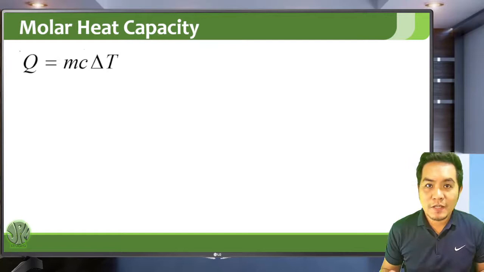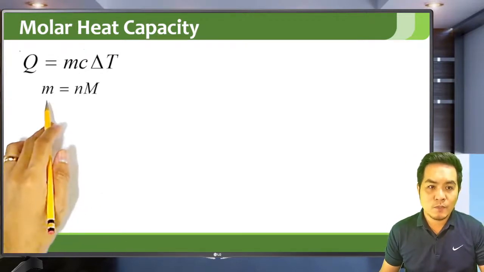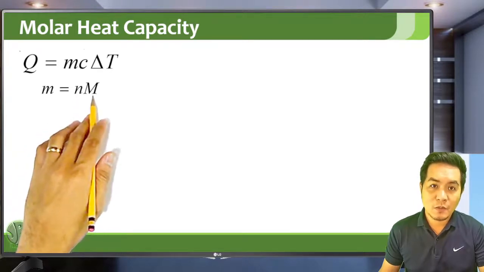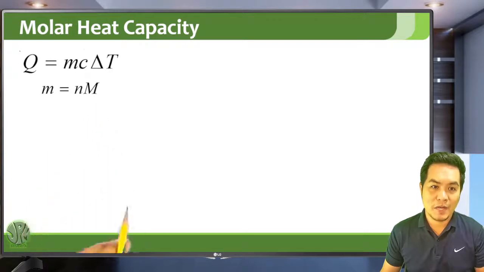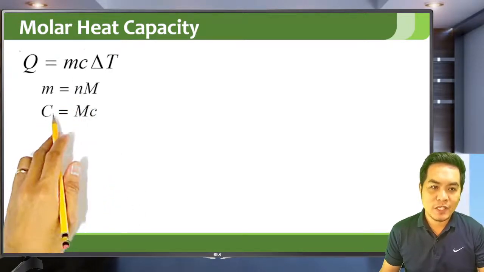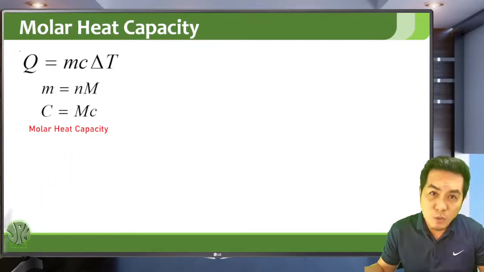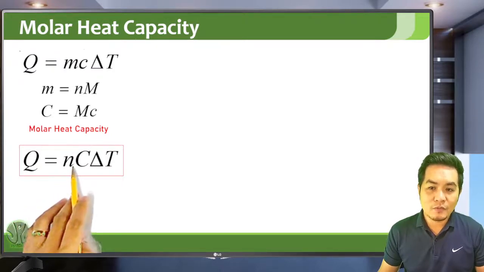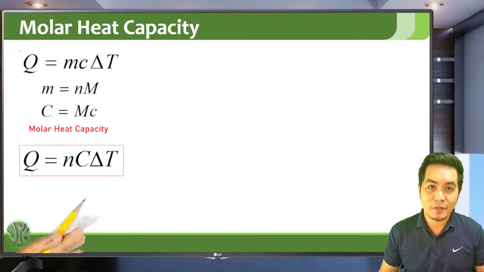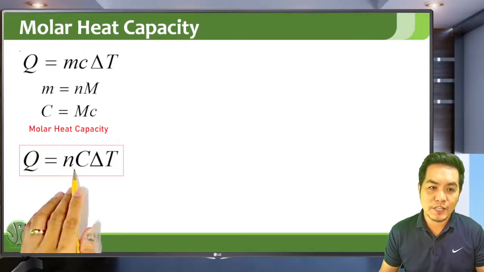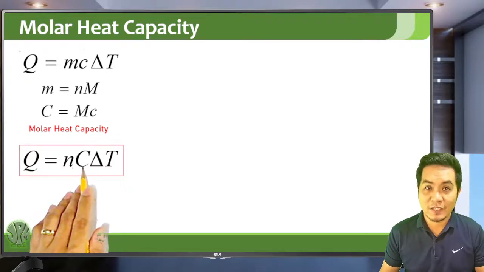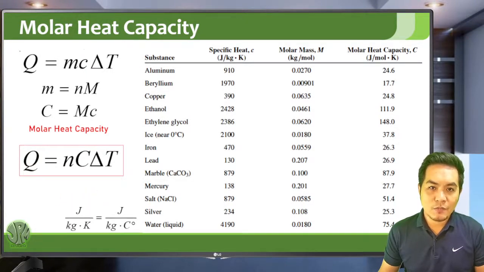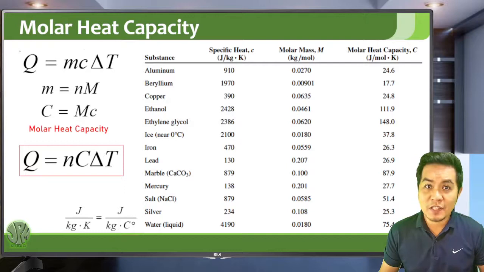If you are not given the mass but instead the number of moles, mass is related to moles by the molar mass M. Multiplying the molar mass by the specific heat gives the molar heat capacity — the specific heat of one mole of that material — and the quantity of heat can then be written as Q = nCΔT. The unit for specific heat is joules per kilogram kelvin, which is the same as joules per kilogram degree Celsius, since a temperature change in kelvin equals a change in degree Celsius.